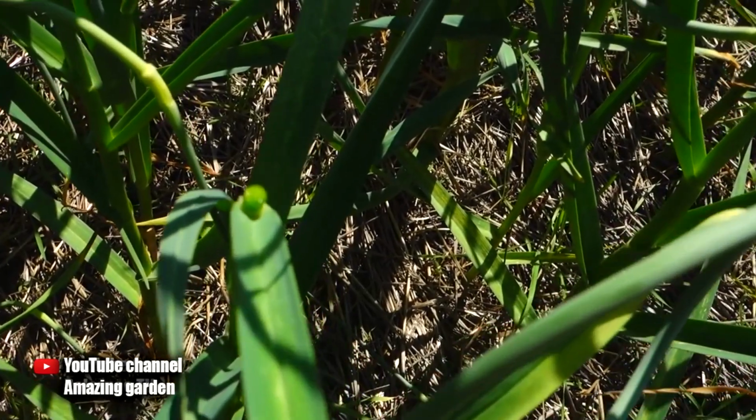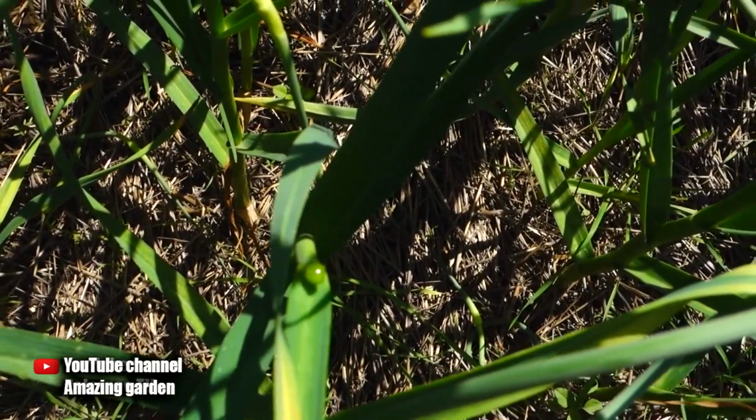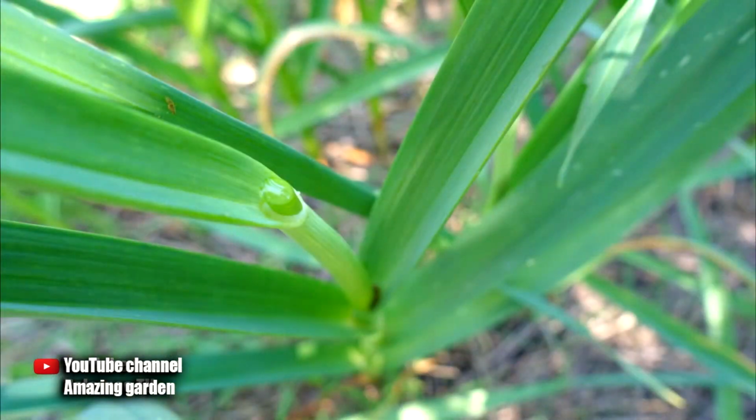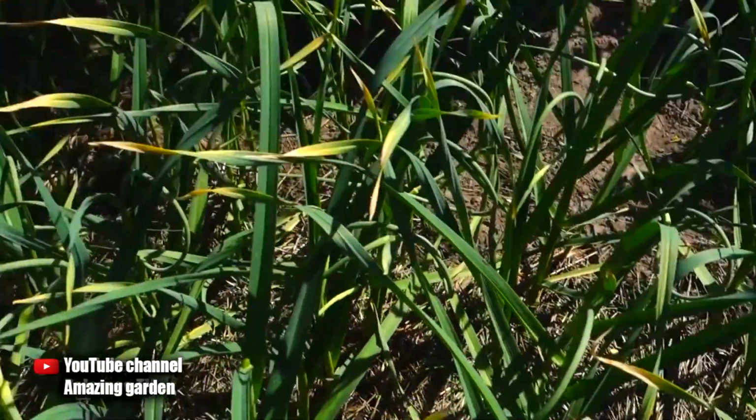The main thing is that in no case should this arrow be pulled out with your hands. Because if you make an effort, you can pull it out, but then a void remains in the garlic stalk. Pests get in there and begin to destroy the garlic from the inside. Diseases and moisture can also get in. It will start to rot, and then the garlic bulbs will not only stop growing, but simply disappear, and you will be left without a crop. So remove the arrow correctly.